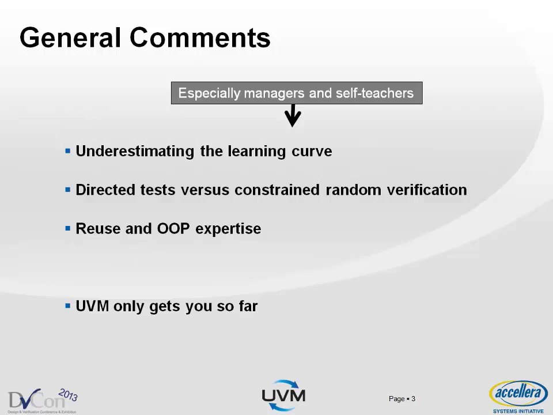The third issue that comes up again and again when trying to teach people how to use UVM is understanding that it's all about reuse. UVM exists for the purposes of code reuse. If you just want to write tests, there are many, many easier ways of writing tests rather than trying to get immersed in this whole area of constrained random verification and object-oriented programming. The benefits come from code reuse and know-how reuse, and that requires a lot of expertise.